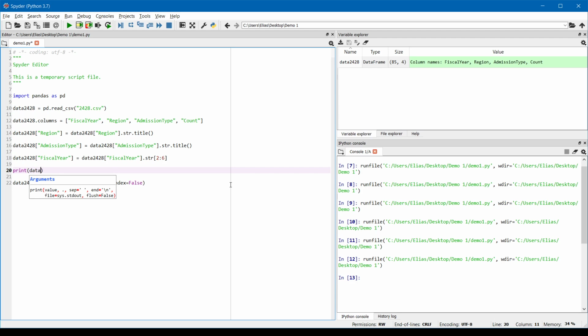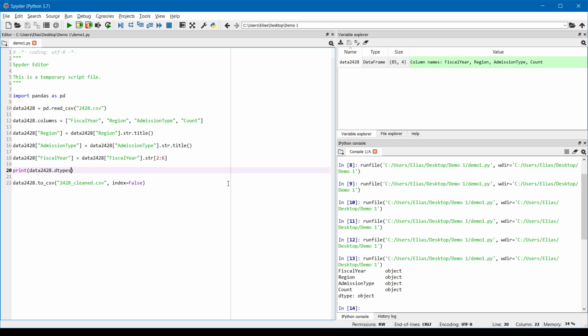So I'm going to say data2428.dtypes, and I'll run this. And you'll notice that our data frame has 4 columns that are all of type object. Why is that?